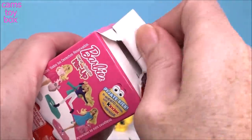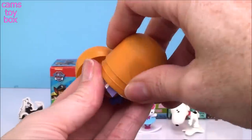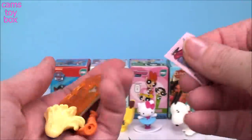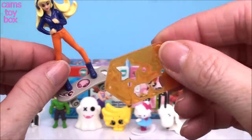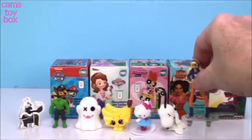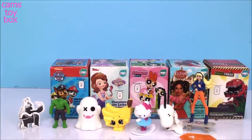Our next one is a Barbie Kinder surprise egg. That's delicious Kinder milk chocolate — so yummy. Inside is a doll figure that needs to be put together. It comes with stickers where you could decorate your doll's outfit or clothing, or save them to decorate your notebook. So let me put her together. This is one of my favorite ones because it comes with a skateboard — how cute is that? You also get a little display stand and a little stencil with a star and sunglasses cut out so you can use that to draw or color with. I used the stickers to put on her skateboard. I think she is super, super cool.